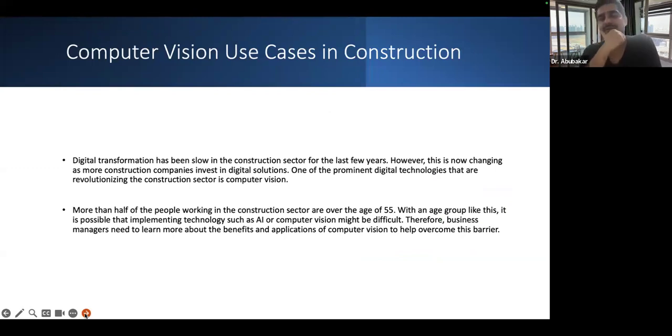So why do we need it? Like once I told you, the most important thing is that as the population is growing, there is more interest in developing more infrastructure, and the productivity is low, so everyone wants to make more profit. And also in developed countries, it's very hard to find hard labor, and this is becoming an aging population. Also, this is a trend since human evolution started, that the nature of jobs is changing, right? For example, today we are using the excavator to do the excavation. Before that, people were using manual shovels to do that. So there was a mechanical revolution. Now we are moving towards the digital revolution, right?